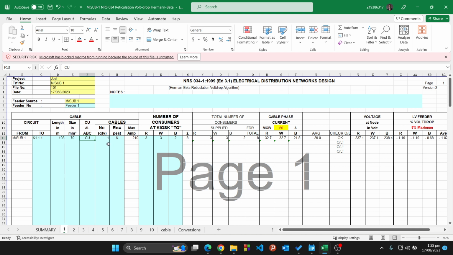And then you enter the quantity. You just enter 1, and then you enter if it should repeat, which you just say no. And then here you enter the number of kiosks that are connected to the system. And seeing that our voltage drop should be less than 8%, the maximum that is permitted there is 8%. So I'm gonna leave that as 0 for now because we haven't chosen the sizes yet.